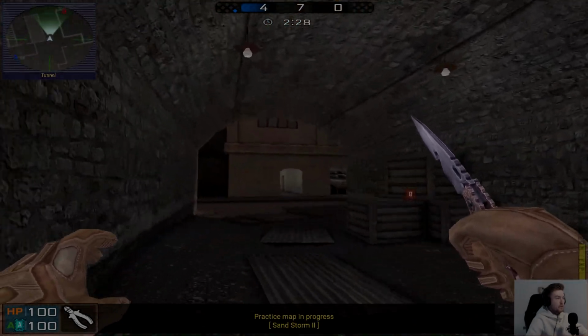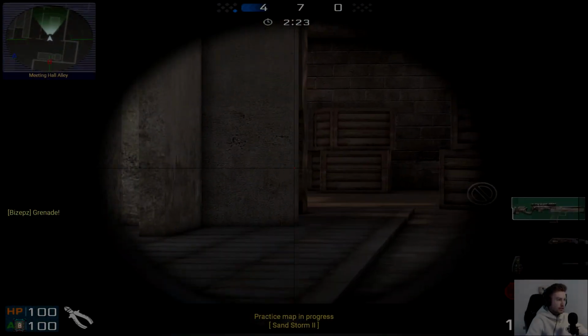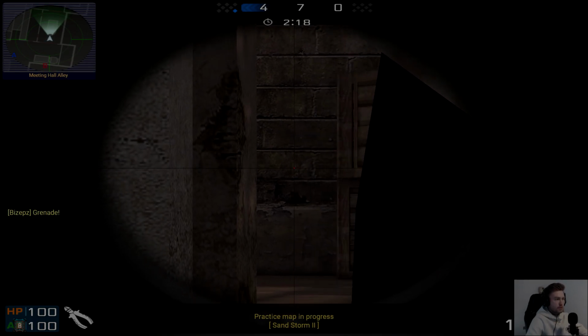We will start at the blue side with a rush to B tank. You take your knife, take speed kits and throw the grenades over the building, and you scope directly here because people are rushing out of their bases and you need to be fast to kill them.